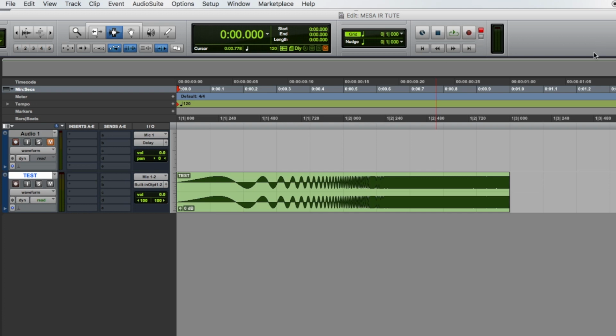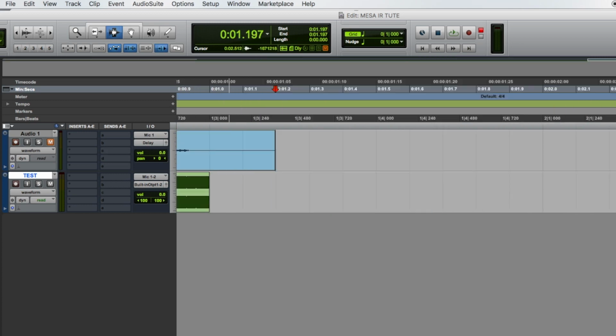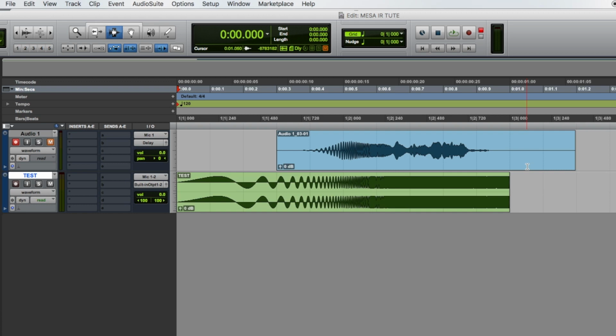And here we go. And you can absolutely drive your neighbors nuts by doing this. So you can see there that we have captured the response of the cabinet and the microphone and the preamp, and I'm going to go ahead and trim that, and I'm going to bounce it out.